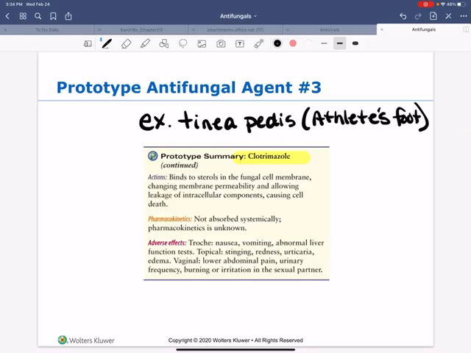So how are we going to tell a patient to do this? All right, let's go get some clotrimazole over the counter, and what I want you to do is when you're done washing in the morning, you need to dry, because fungus loves warm, moist places. They love skin folds. So if I see a skin fold with a rash, it's almost always a fungus, because they just thrive in that area. So these people have to make sure that their skin is very, very dry, preferably air dry. It's very difficult because it's hard to air dry skin folds.